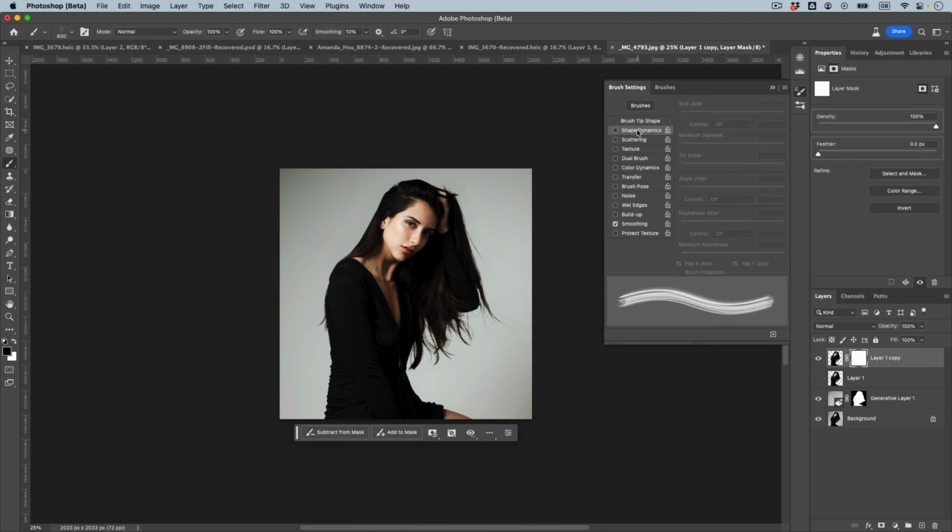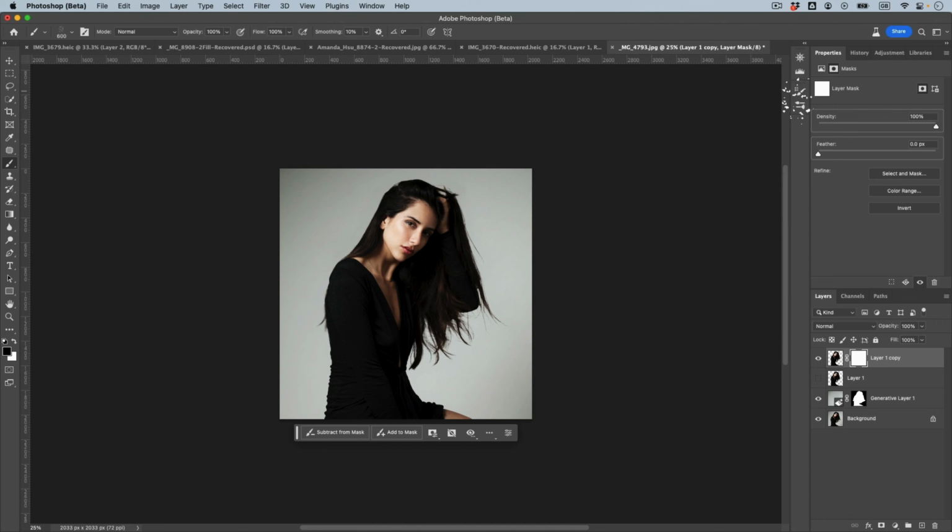And the first thing is I'm going to change the shape dynamic to about here. Scattering, maybe about here. So you can play around with these settings to see the different results. And I'm going to close it, just to see the effect. Not bad, but I think this is too dense, so I'm going to change the setting. I want the particles to be a little bit more far apart.